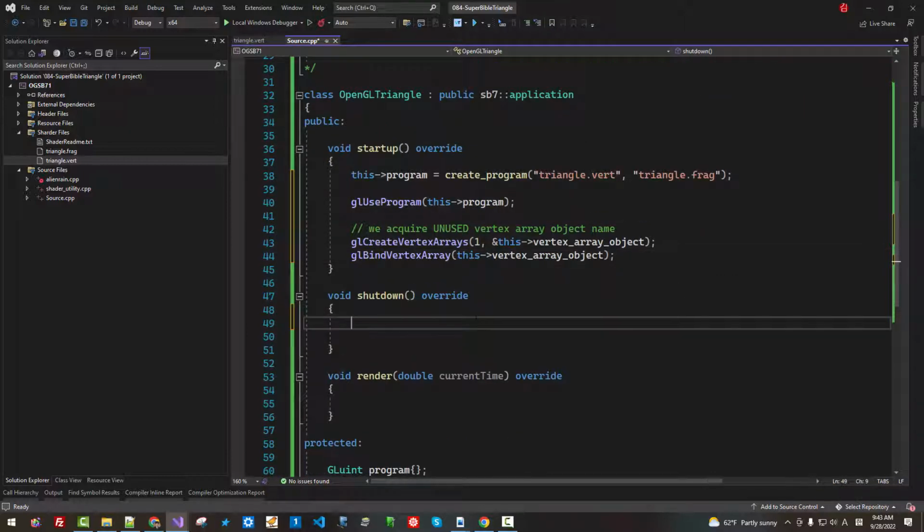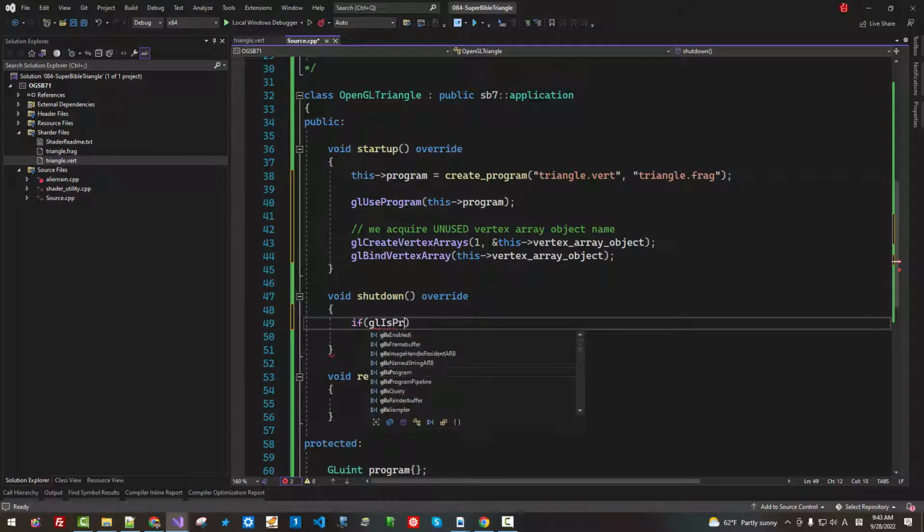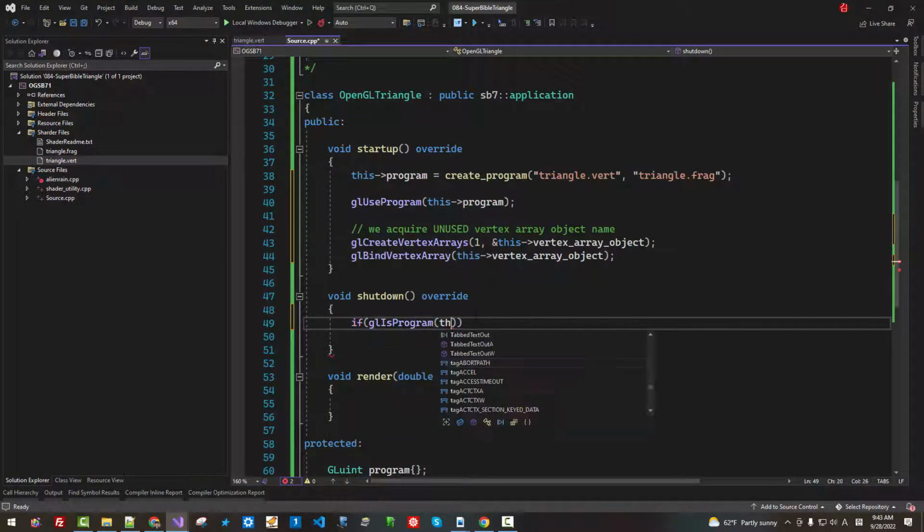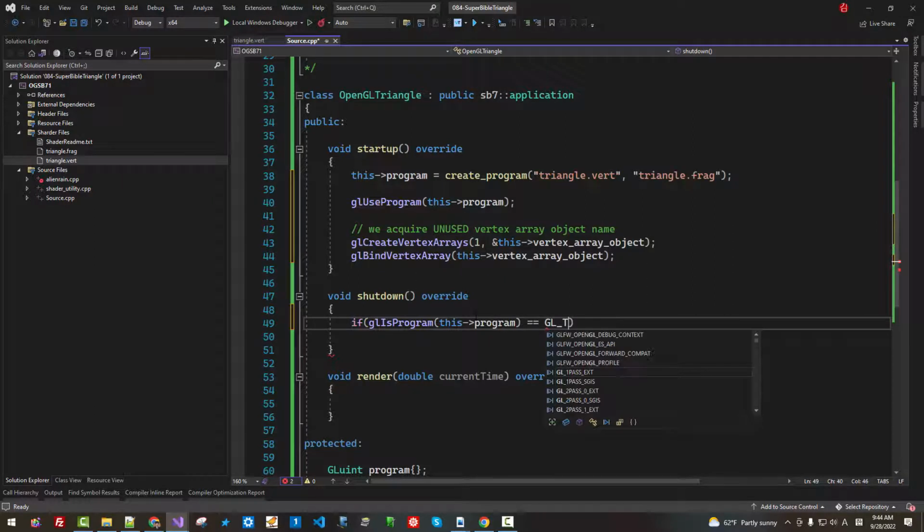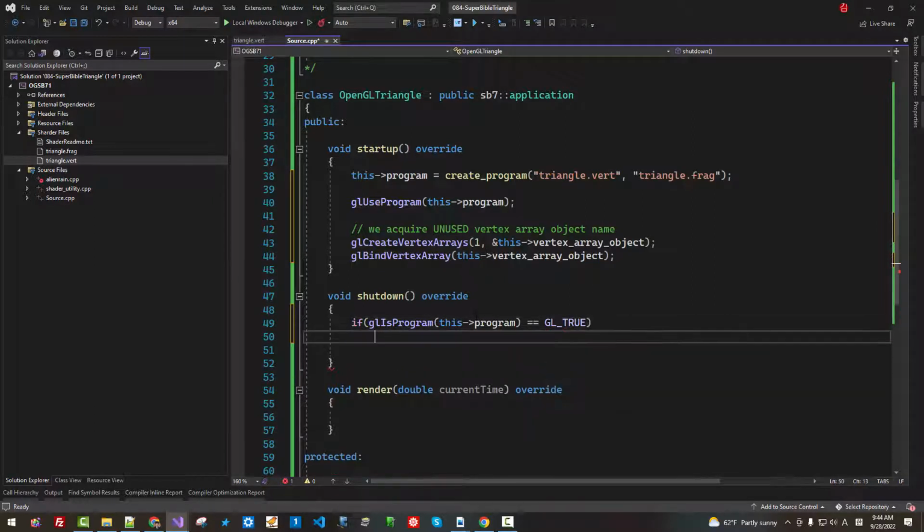After use, if glIsProgram, this program is valid, GL_TRUE, then glDeleteProgram.